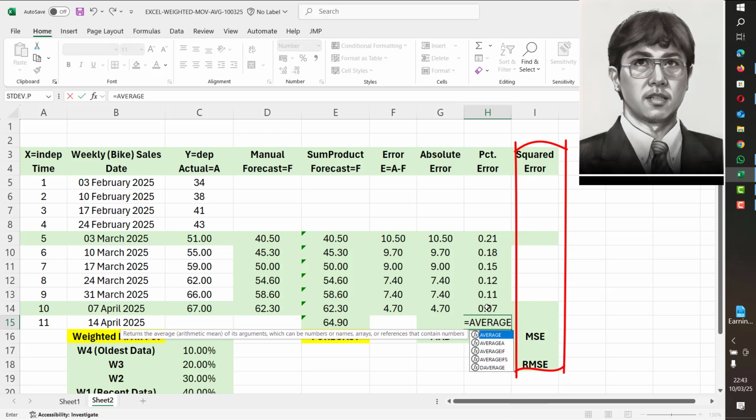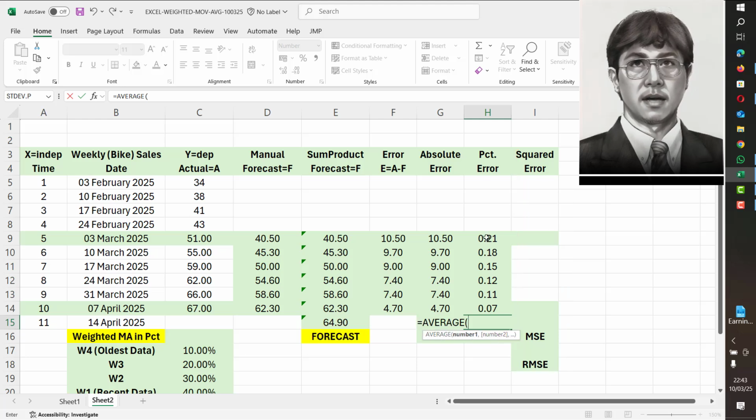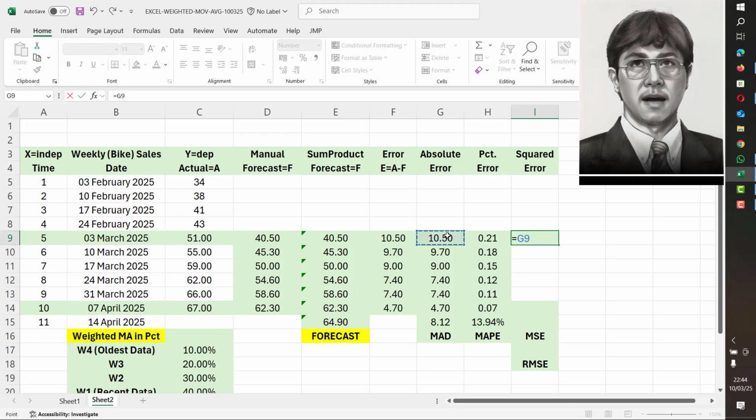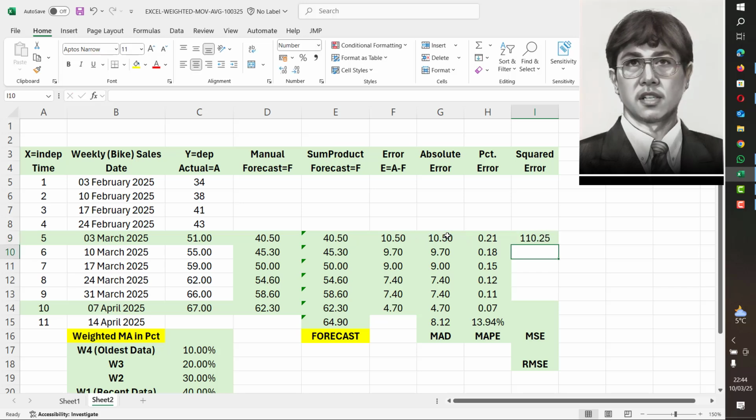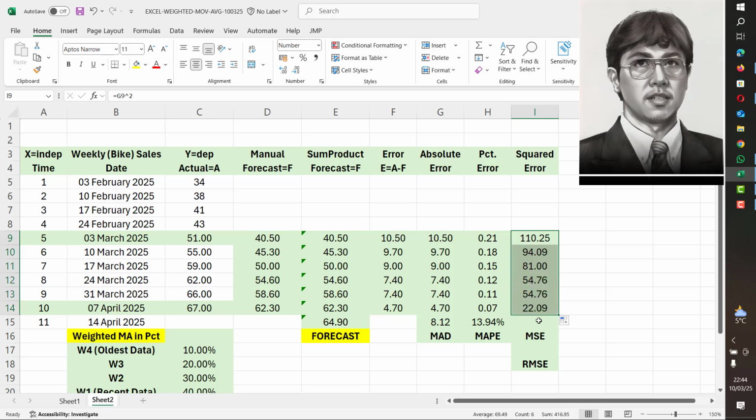Comparing forecasting models. The Excel sheet highlights the forecast values in yellow and the calculated error metrics in green. To evaluate the effectiveness of the weighted moving average, compare these metrics with those obtained from other forecasting models, such as trend regression or simple moving average. The model with the smallest error metrics is generally considered the most accurate. This comparison will enable you to select the best forecasting model for your specific data.